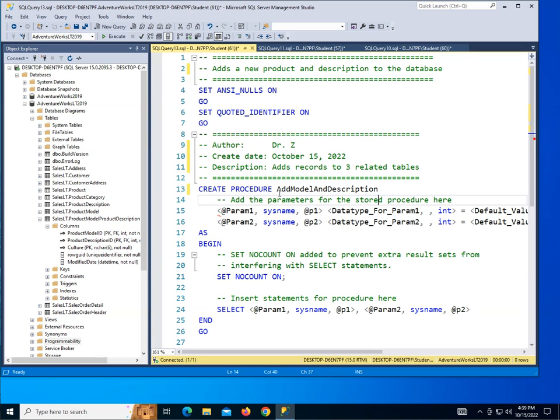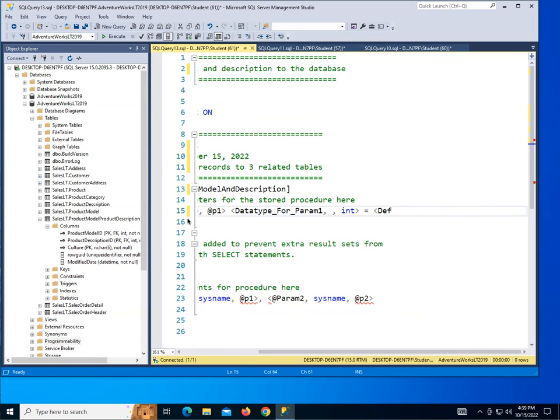It's a good name. Now you can have spaces in these names if you want to. I don't recommend it. If you put spaces, you need to surround them with square brackets like this. It's not necessary to put them in if you don't have spaces, but if you're going to do it with spaces, that's what you need to put in there. I'll just leave it in there just in case you look at it and you wonder what it is. Hopefully you remember that it's for potential spaces.